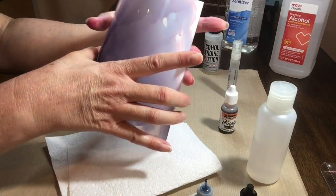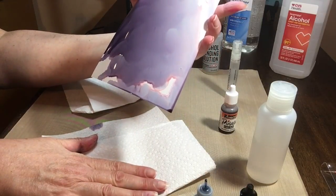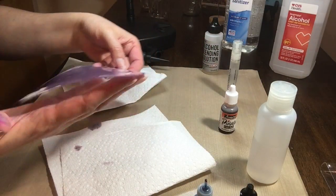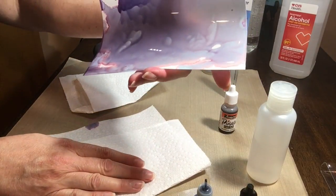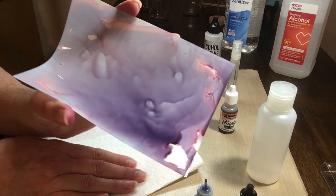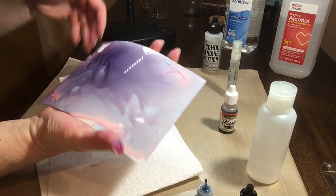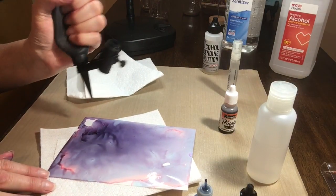I'm not trying to make it do anything in particular other than give reasonable coverage. If you want to cover your page corner to corner, you can do that. The ink tends to roll along the edge, which can give you an advantage. It will dribble off, so you have to manage that as well. I've kind of indented the card — I have rather large hands, so I can hold this 5x7 fairly easily in one hand, but I will bend it back and forth as I need to.